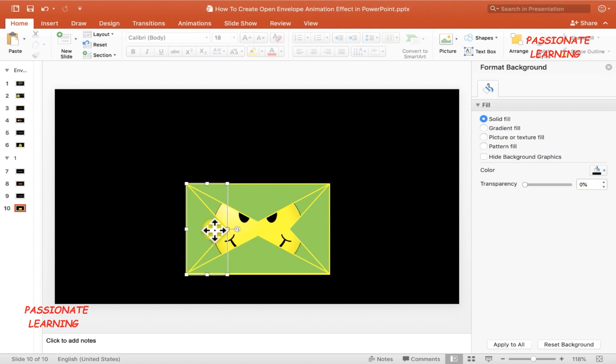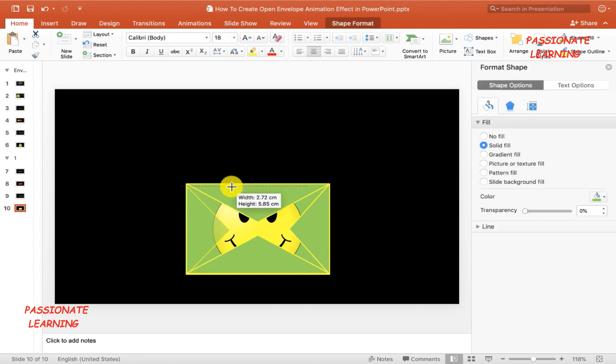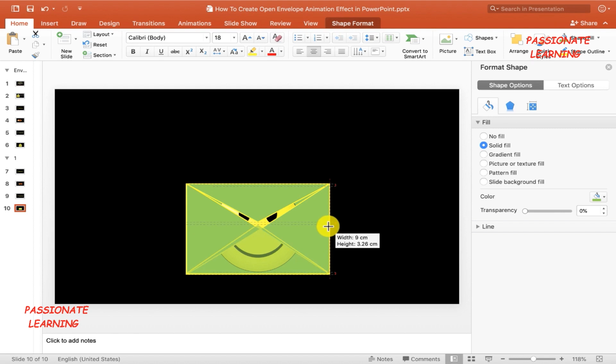And then I need to make some changes in the shapes of all of these triangles so that we are able to make a beautiful envelope like this. So let me stretch it here. Then let me stretch this one towards the top, and then let me stretch the top one towards the bottom.